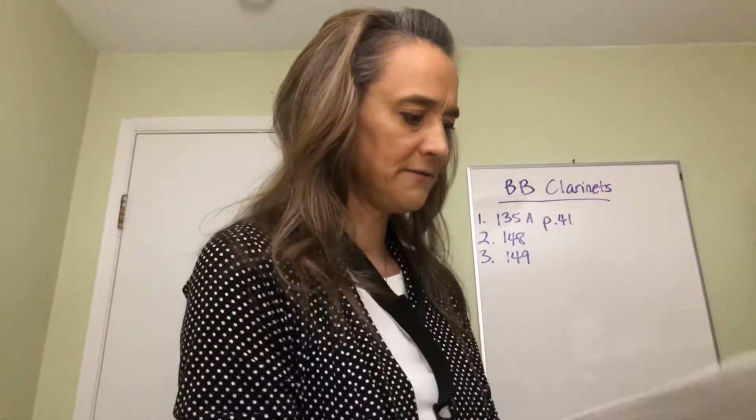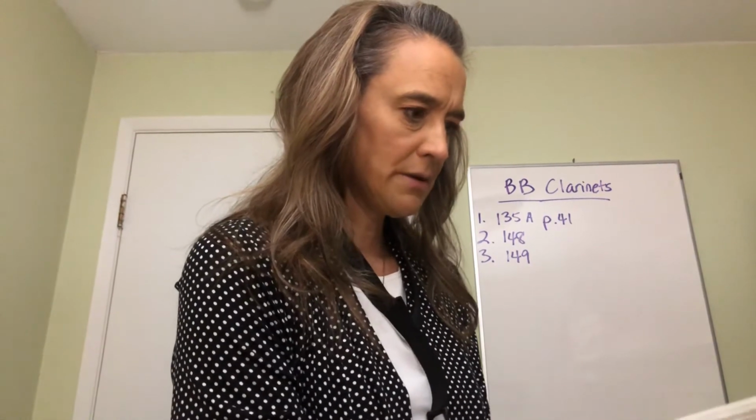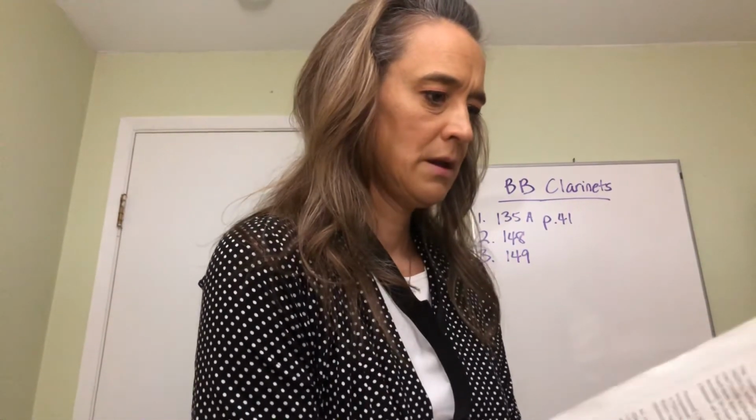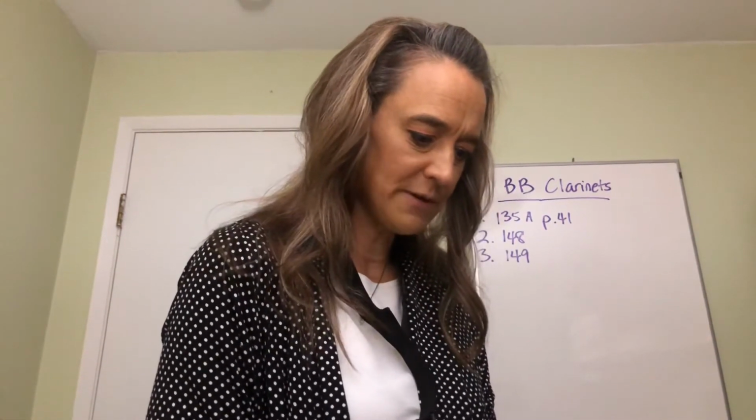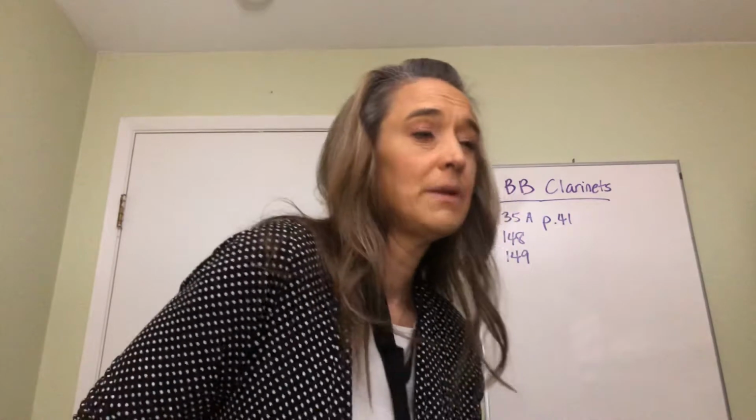Fortunately, I did not write the page number down, but it's just a few pages back. Here we go, page 34. Loch Lomond. Some of you may have sung this before, and it's a very beautiful Scottish folk song. It says, what for the tempo? Moderato. So does anybody remember the tempo marking for that? What the number is? You said 100. You are correct.